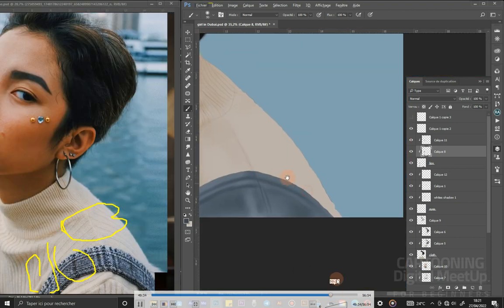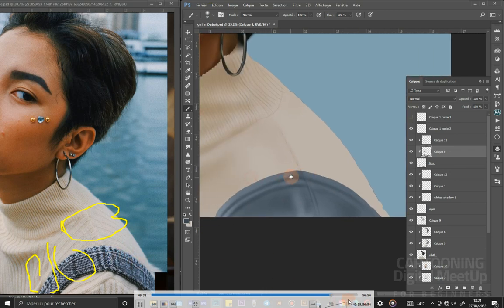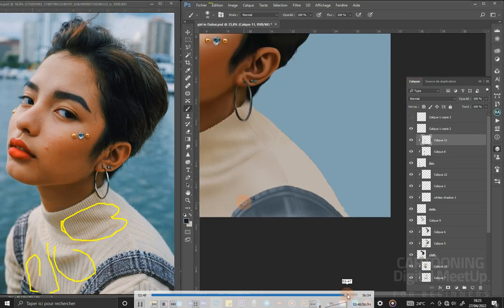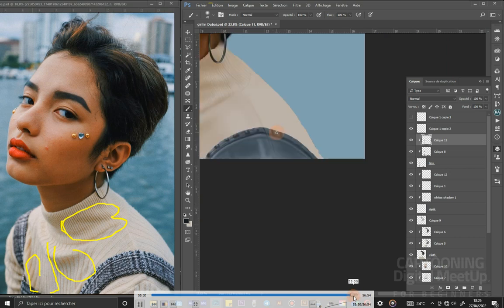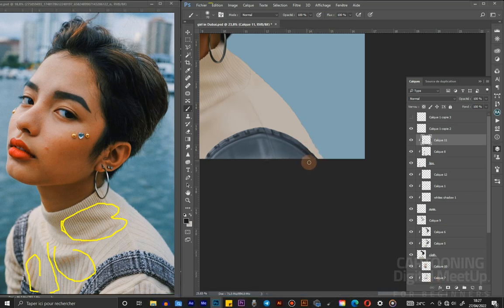See now, that's the basic shadow of the cloth. So this is it. Let's move on to the next part of our lesson, or the final part.